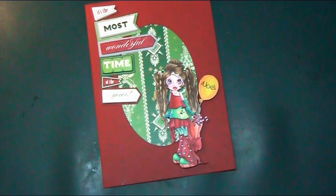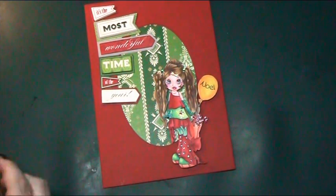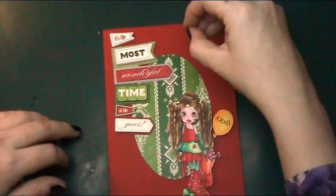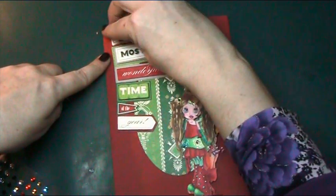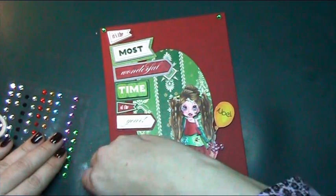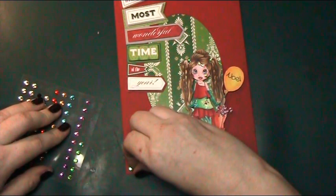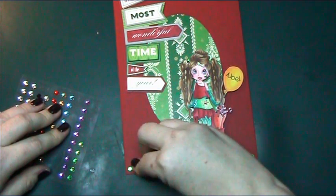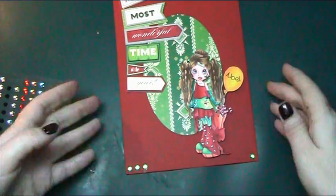And then I think what I want to do is put some gems in the corners. I'm just looking, I've got some nice round ones here, and I think they would be really nice in each of the corners. So let's just start in the top corner, because that's the one that's going to be more fiddly because of the position of the flags. Okay. And then down in this bottom corner I want to put 3 little gems. So I'm going to start in the corner still, but I'm just going to add 2 more going horizontally. There we go. Whoops.